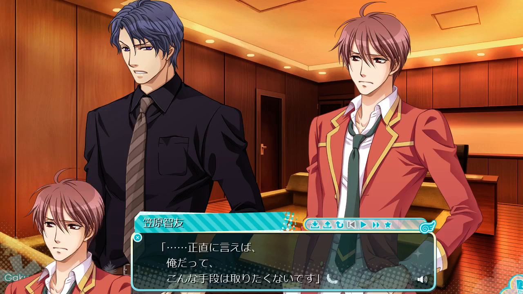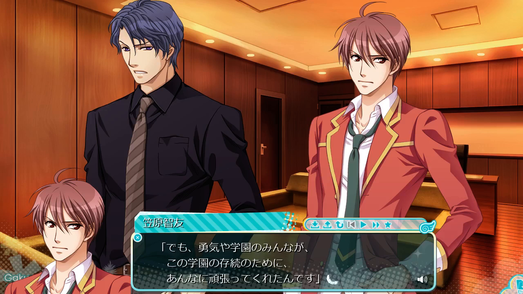So obviously, Sakaki knows about Tomo's history with the bad adoption and the hacking and the stealing of information that he was forced to do. And Tomo's saying, to be honest, I don't want to take such measures. So of course he doesn't want to do that again. It's the memory of all those bad things, and you know, he knows it's wrong. He doesn't want to do that.